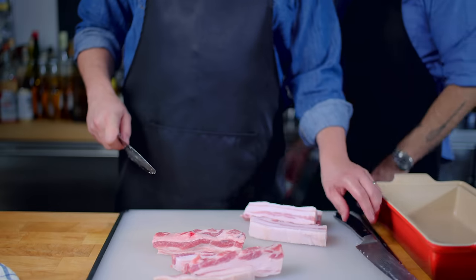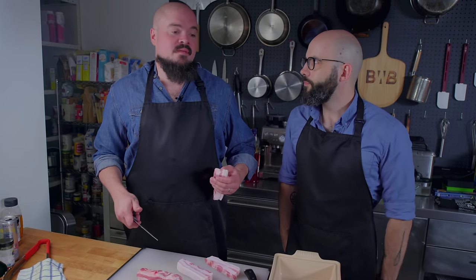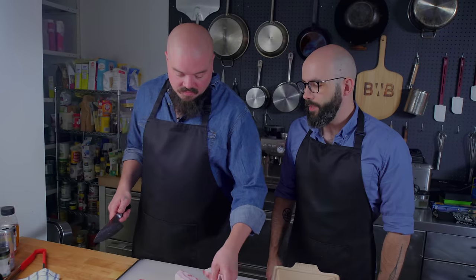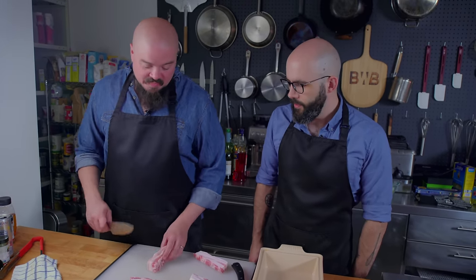Now we lucked out and the butcher gave us some nice fatty parts because honestly, the fattier parts of the belly are always gonna make, well, everything better. Yeah, I mean, we're eating this for the fat. We're not eating this for a little bit of meat on there. It's nice to have a little bit of meat, but the fat's where it's at.